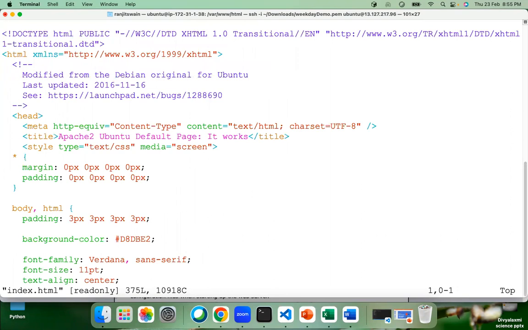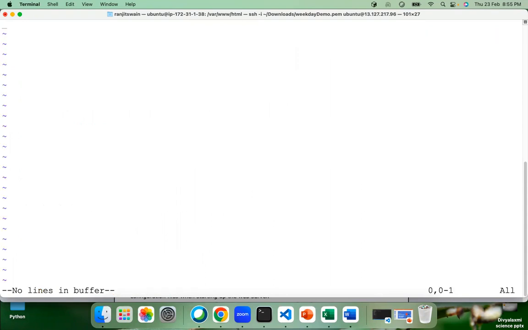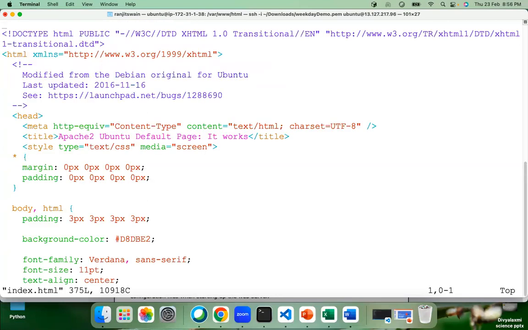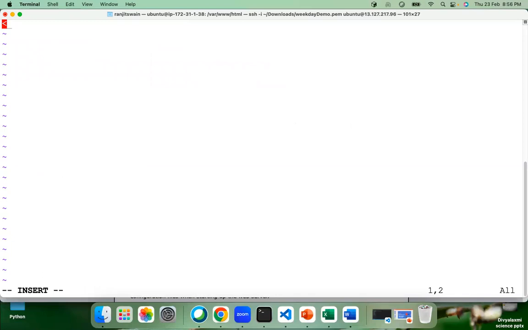Okay, let me modify this file with our own application. What I do here, let me remove everything here. And I think it will not work because I should have opened it as root, sudo vi index.html. Let me delete everything and create one file quickly. Okay. Now what I'll do here, I'll just write some HTML code to show you how it works. Okay. Center.